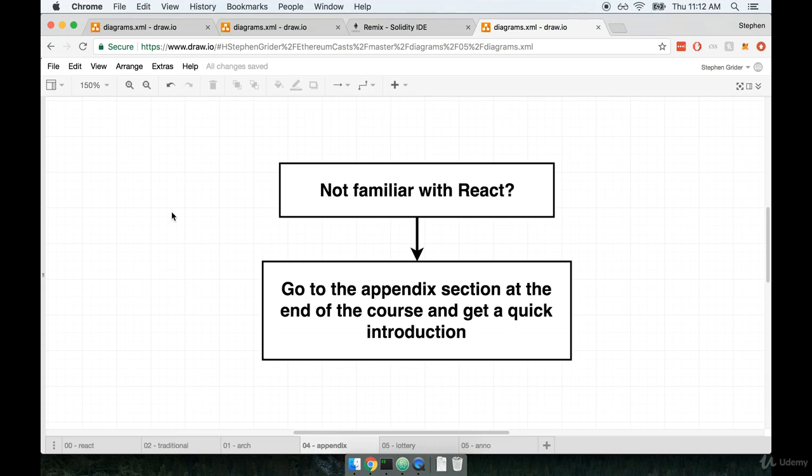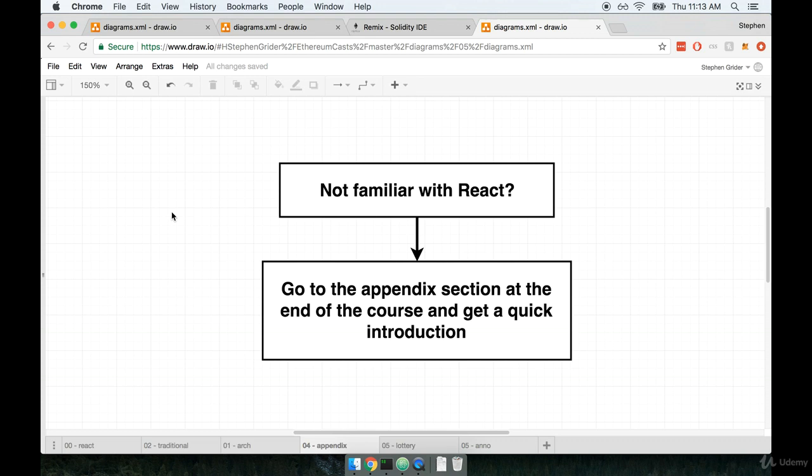If you're at this video, hopefully you have either got a background with React or you've gone over to that appendix section and went through that quick application. Either way, hopefully we now have a good understanding of some of the basics of React. And at this point, we really only need to know about React, no need to be concerned about Redux or React Router or anything like that.